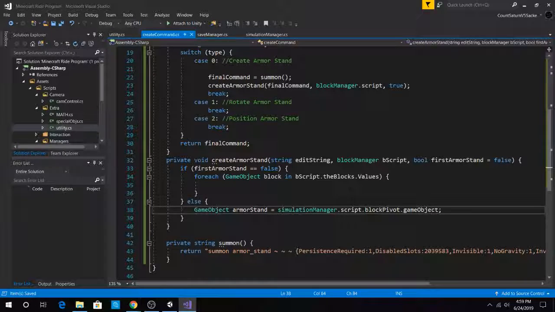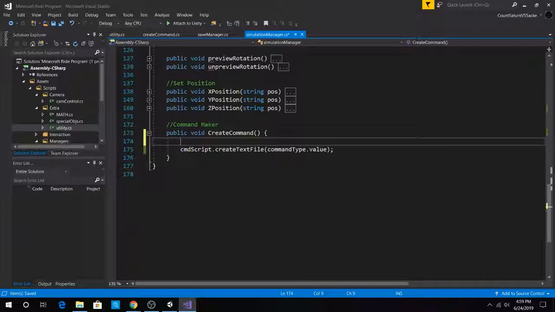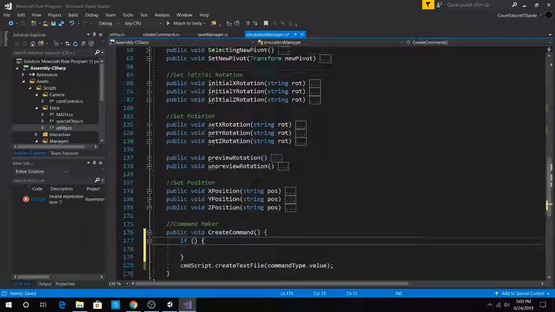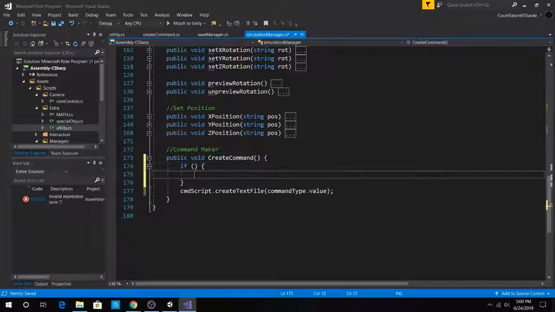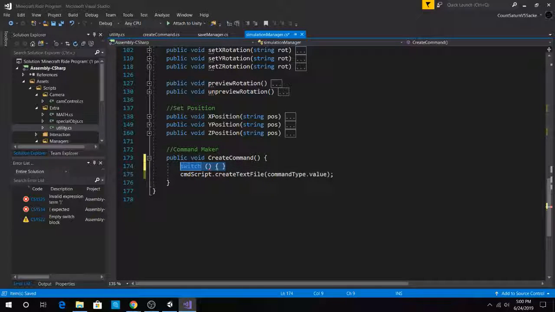Because this is a very long string of stuff. So what we need to do there is, oh yeah, we also need to go, let me go back to simulation manager. First, what we need to check, actually, yeah, we do need to test something. Okay, we might need to do a switch case. Here we need to switch, and no, we don't.